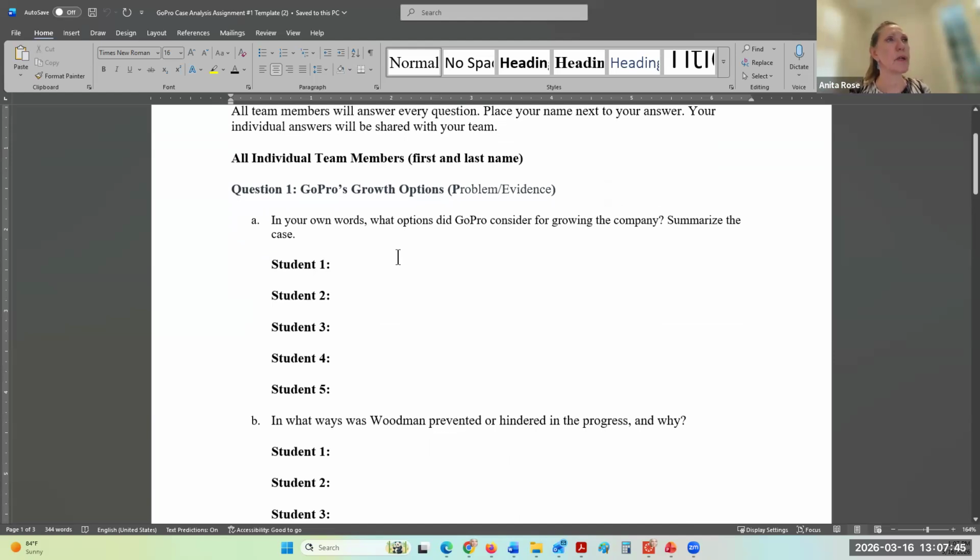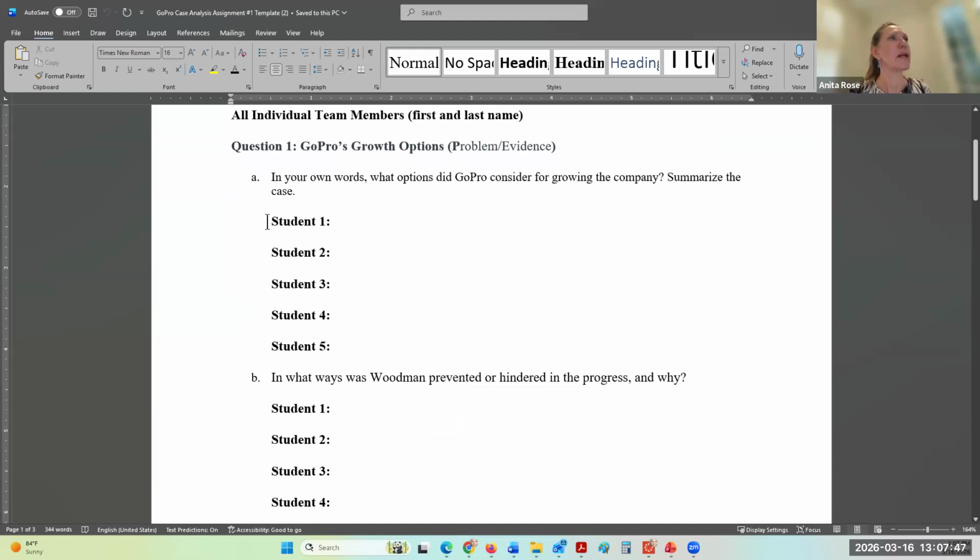So here, in your own words, you're putting this information in, and then where it says student one, put in the first name of that student. And then the next student, student two, overwrite onto this information where it says student one, two, three, and five, and include the team leader's answers as well. But put your name in here and then your answers. Just leave the name in bold and have your answers in just plain text, no highlight, no bold. Just make it easy to read for me so I know what you're doing there.